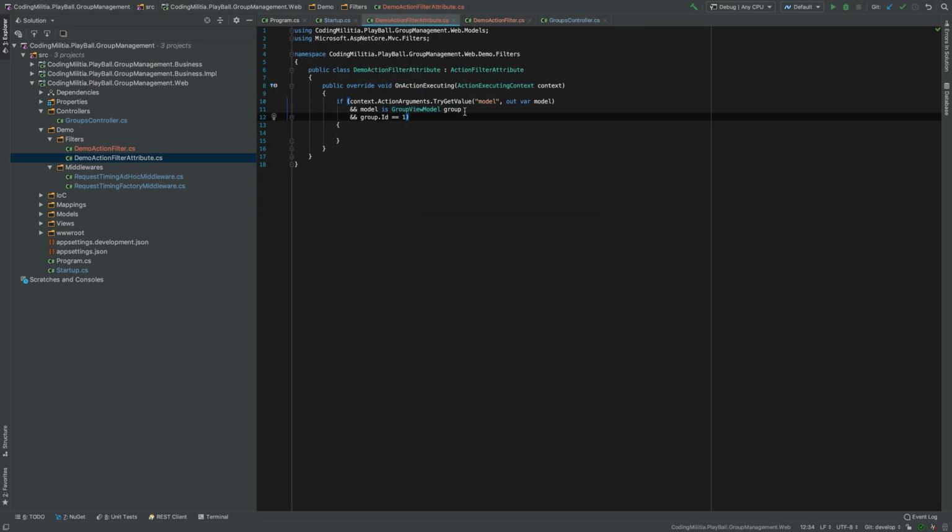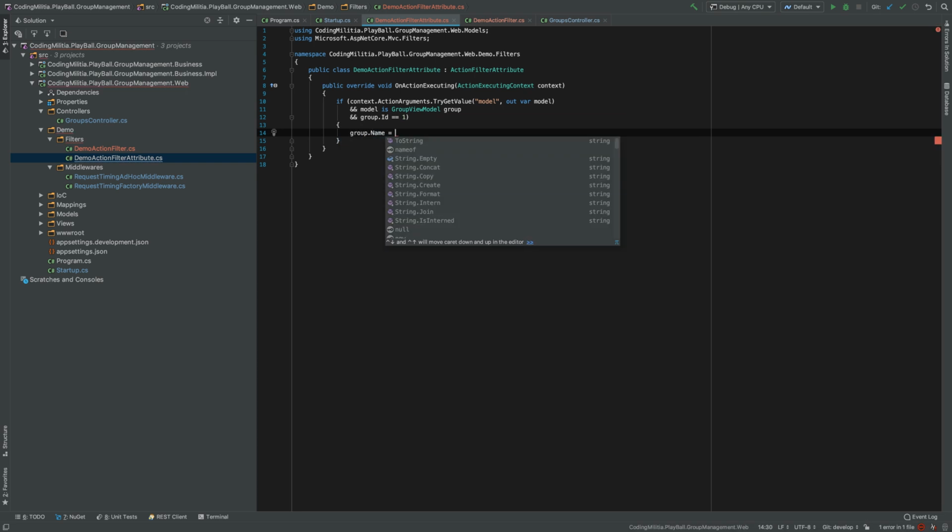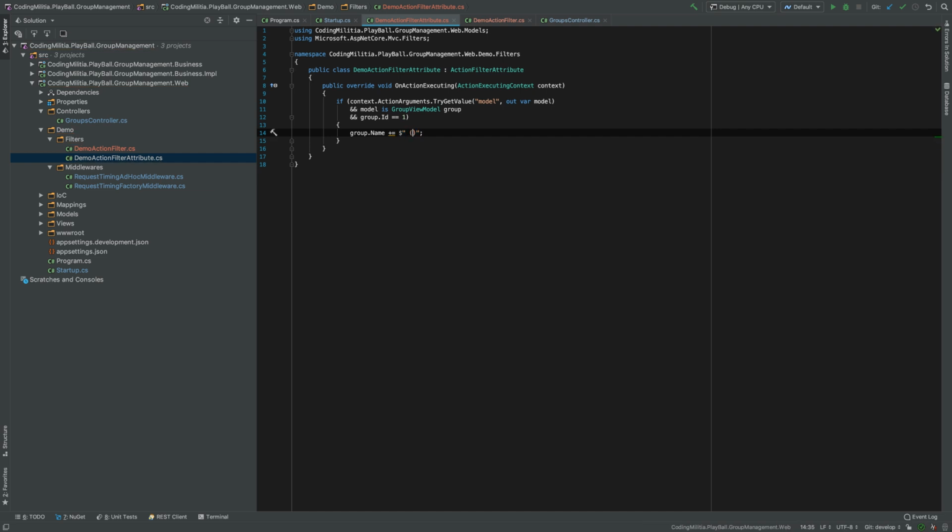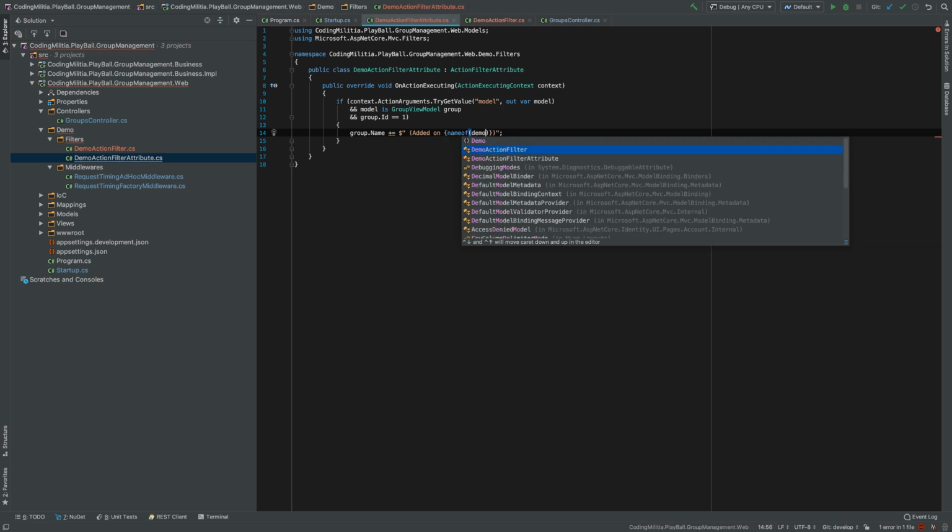So we got back here. So if we got a model and it's a group and its ID it's 1, then let's do group.name equals, we'll add it here, added it on name of demo action filter attribute.